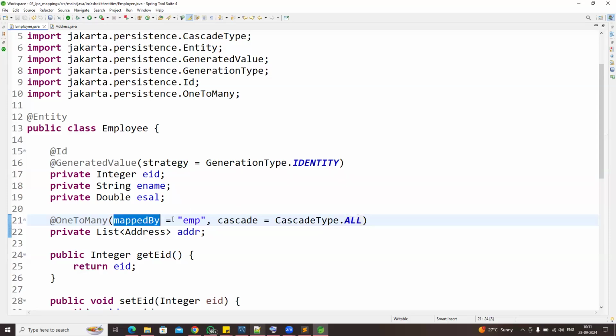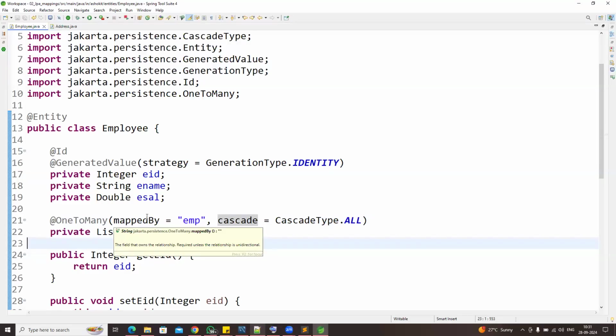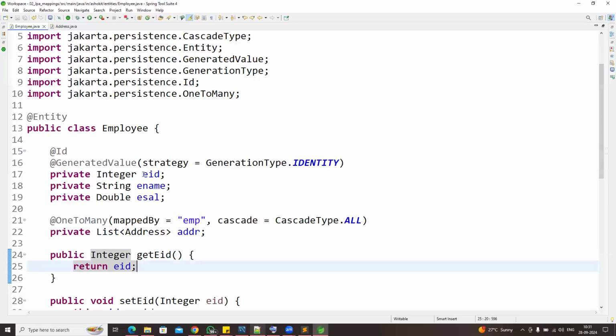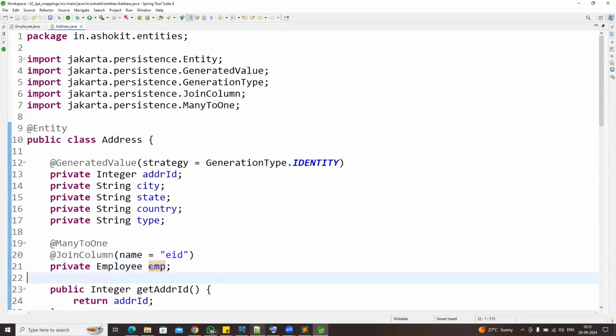What is this mapped by and what is this cascade, guys? It is representing the relation. The employee is mapped with the address and the address is mapped with the employee. In the address table, we have given Employee EMP.